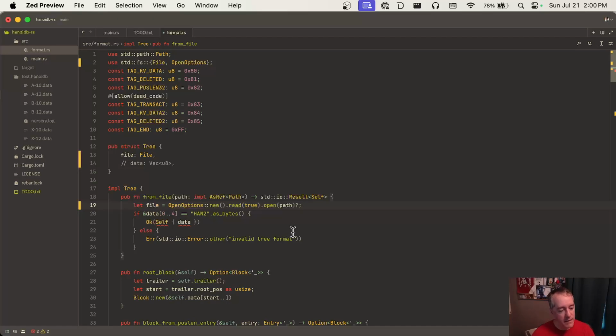And then we need to, rather than looking directly at that, we need to specifically read. So file implements read.